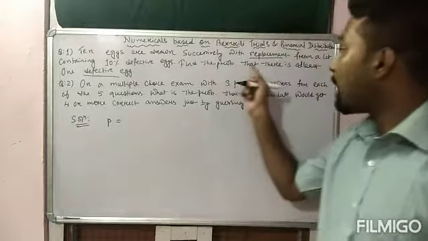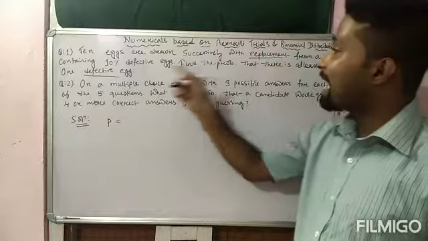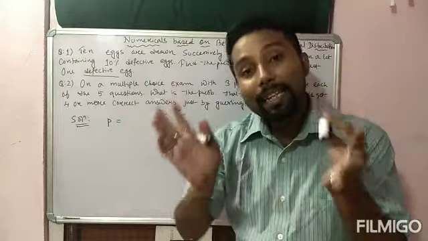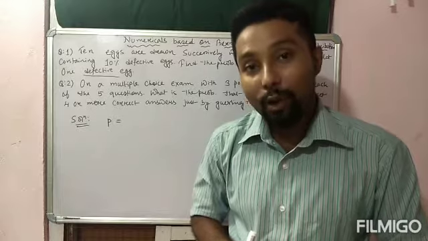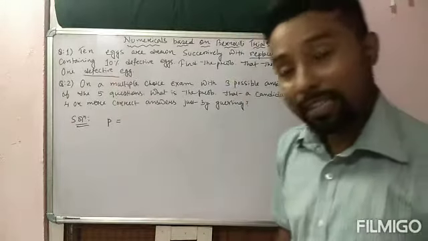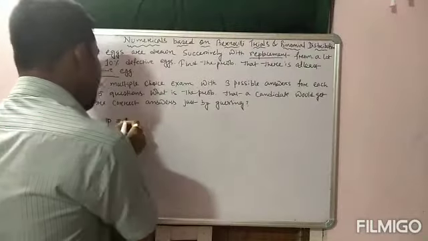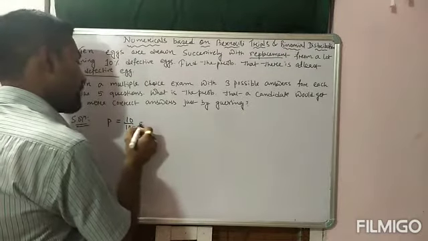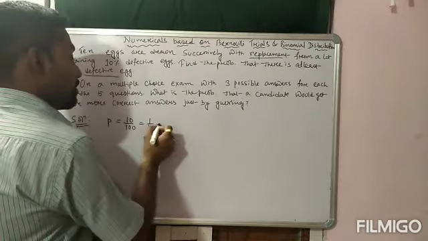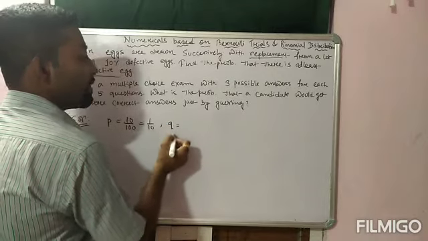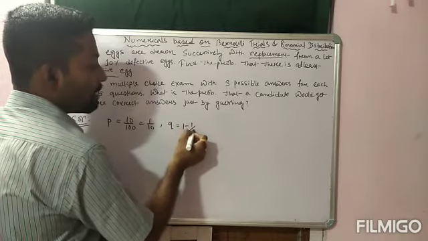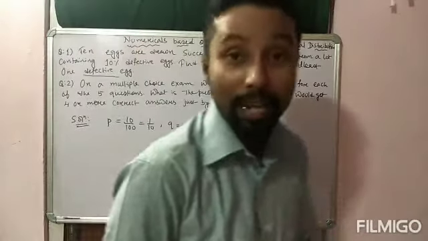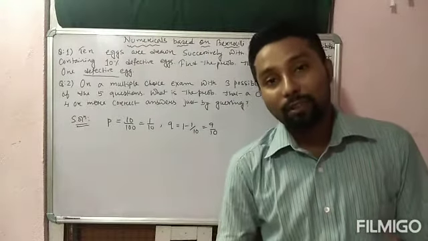Okay, question में क्या पूछा गया है? Probability that there is at least one defective egg. Now in this question how many defective eggs are there? From a lot there are 10% defective eggs, right? So P will be 10 by 100, मतलब out of 100, 10 defective है. That means 1 by 10. So if P is 1 by 10, that means easily we can find Q. Q is 1 minus 1 by 10, that means 9 by 10. Of course 9 by 10 ही होगा, because 10% अगर defective egg है तो obviously 90% non-defective होगा.